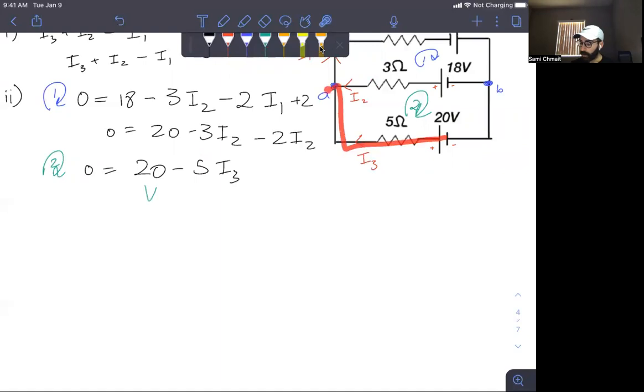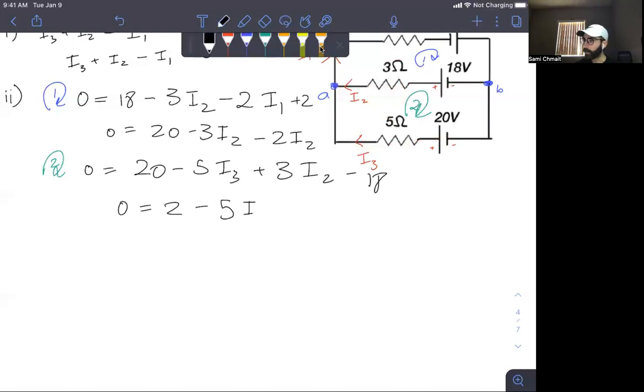We continue moving along. We go this way. Eventually, we hit this 3 ohm resistor. Here, the direction of the loop clashes with the direction of the current, which is going this way. So that means it's going to be plus 3 I. What's the current here? I2. Okay. We continue moving along. And now the current is going this way through the battery, with respect to that top area. We hit the plus terminal first, that's minus 18. So we're going to clean up this equation. We'll see that we get 0 is equal to 2 minus 5I3 plus 3I2.